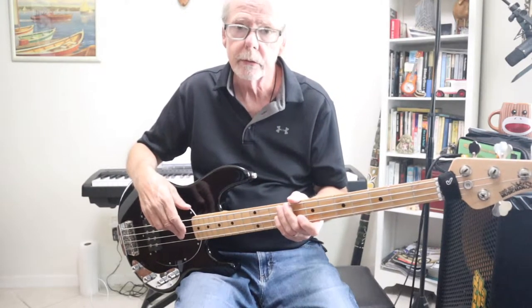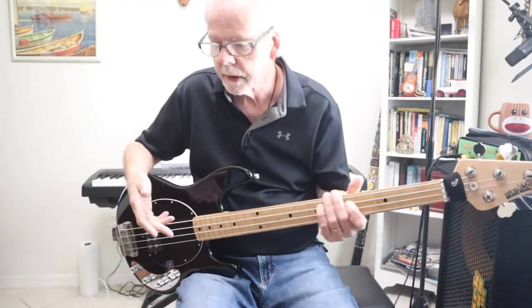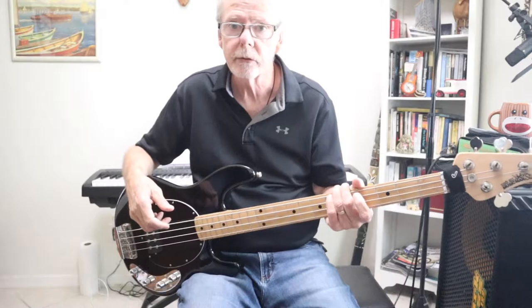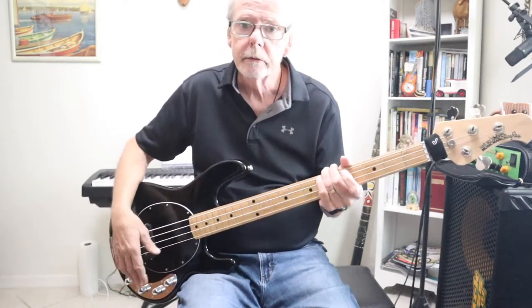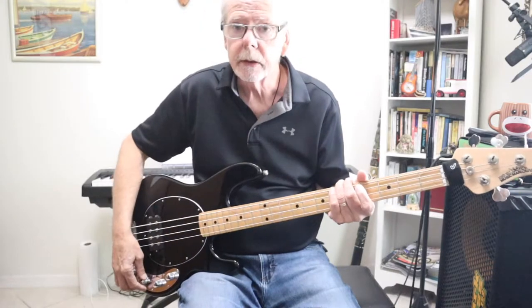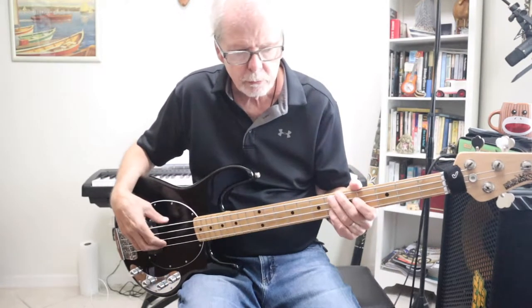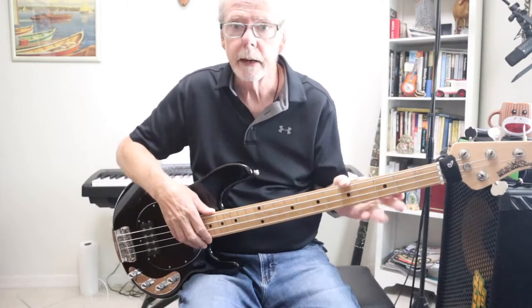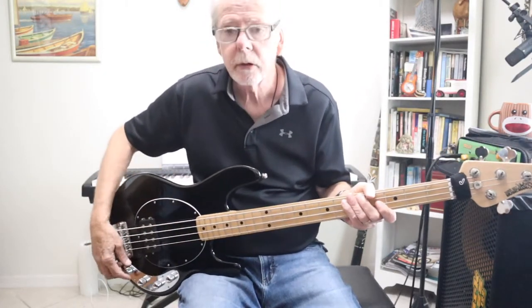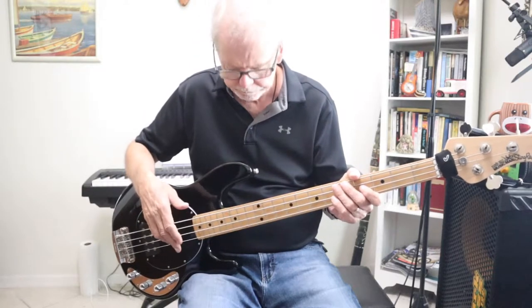I'm not affiliated with any company, so I like to give an honest opinion. One of the reasons I love using this bass in live situations is that it cuts through the mix very well. You can dial it in very quickly — if you need a little more mid-range, it's right there. Sometimes when you're playing in a club or arena, the bass resonates with the walls and you get a boomy sound. With this bass you can lower the bass, dial in some low-mid, and get rid of that very quickly and still have a great bass sound.